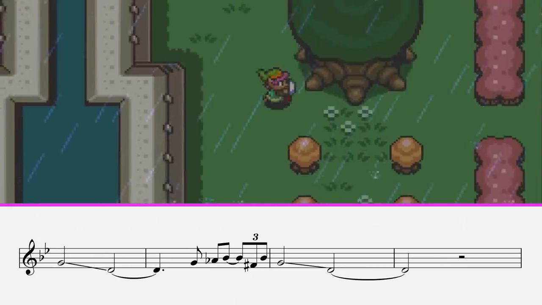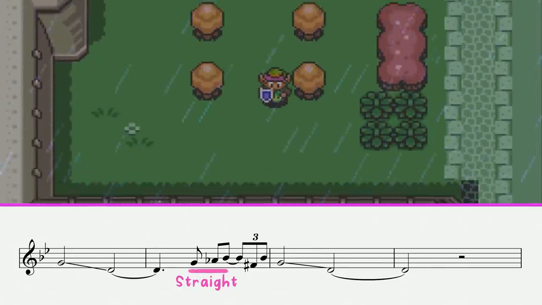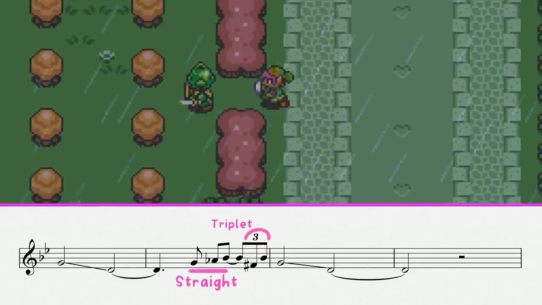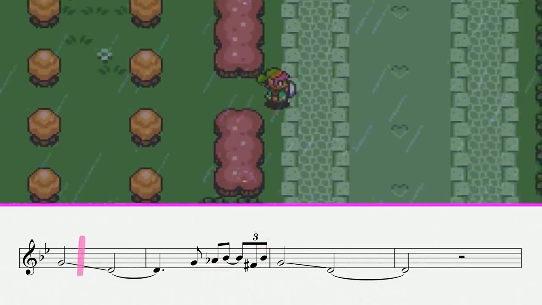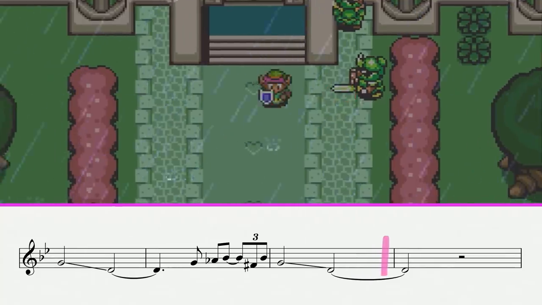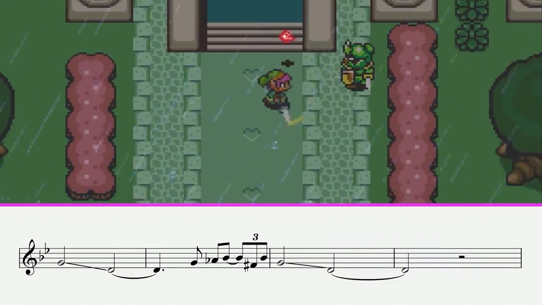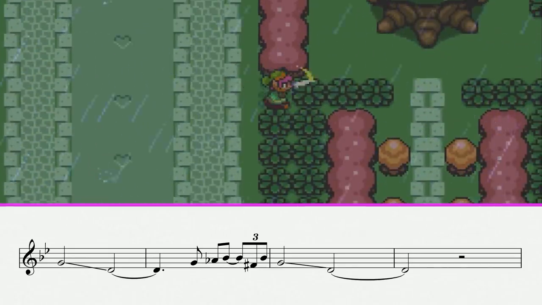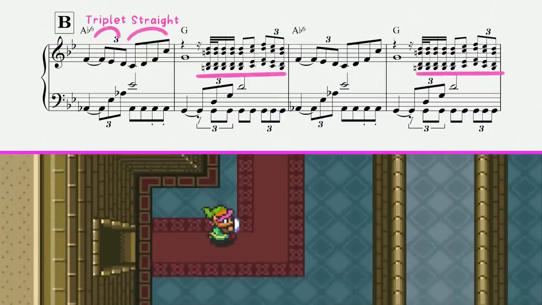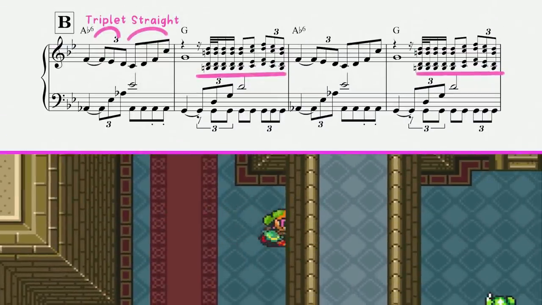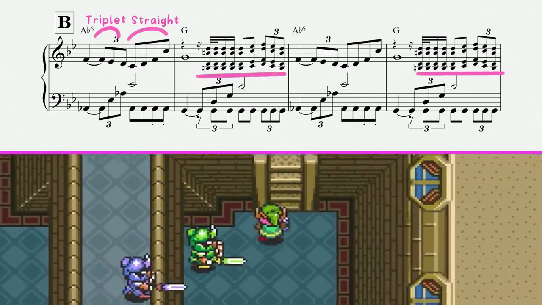If you'll recall, the A section melody runs up in eighth notes and then resolves back to our tonic with this triplet figure, bouncing between B flat and F sharp notes. It's subtle enough that you wouldn't exactly think of it as a core idea of the piece, listening to just this section, but when it gets developed further as a primary part of the following B section, the A section retroactively is given more meaning.